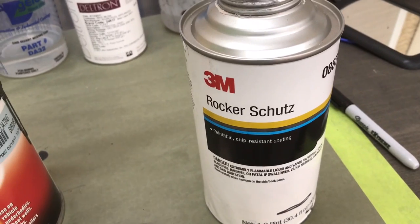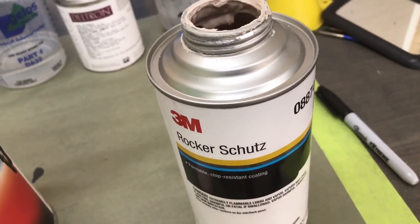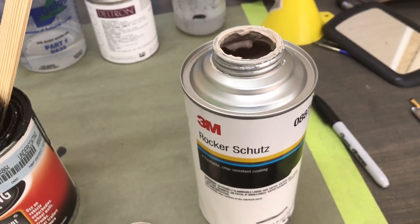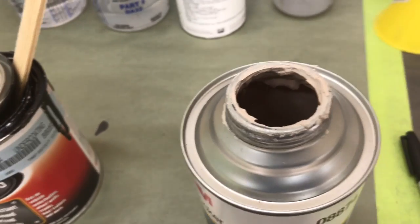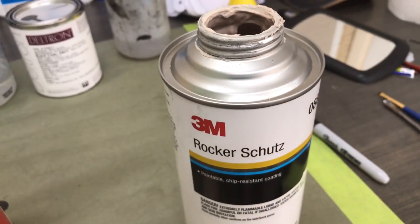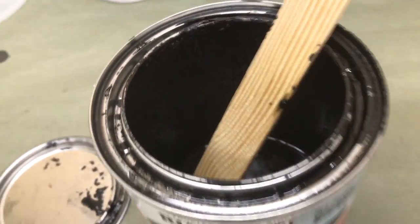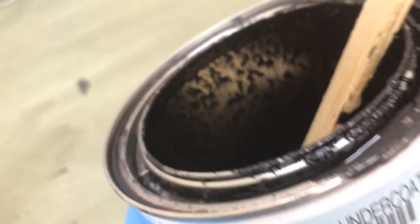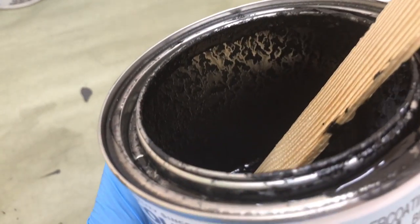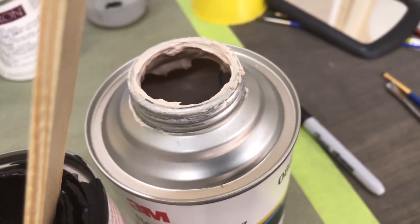This is about $60 for this one can. So this would work all right for maybe a small spray out, but anything large, it's going to be difficult to get through because it's so dry. It's almost like spraying drywall texture out of a hopper gun, if you've ever done that. Very, very similar. And then also our Rust-Oleum over here, the reason it goes through the gun so well, up here in the light, if you look down on the side of the can there, you can see it's sliding down the can as opposed to our 3M. It's still stuck on the side.